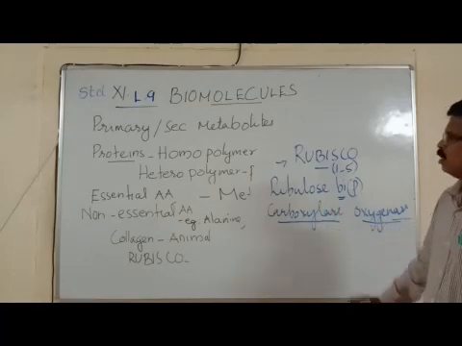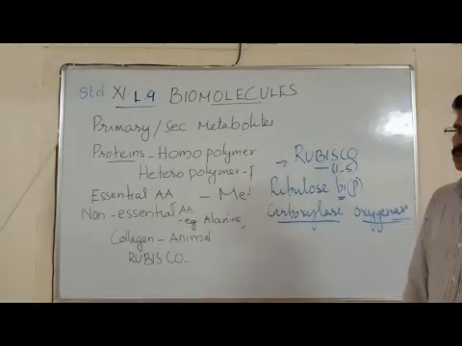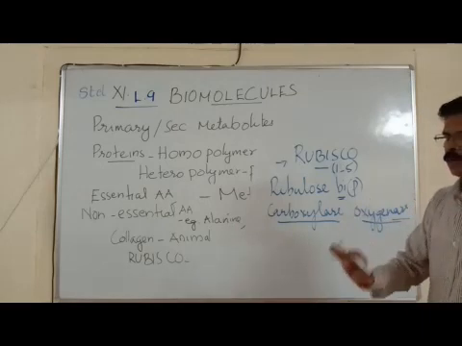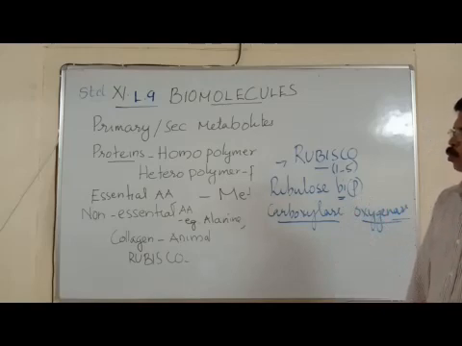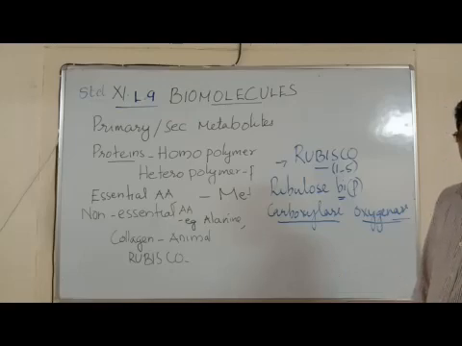Okay, rubisco. So what are the main points you have studied in this module? Biomolecules, primary and secondary metabolites. Primary metabolites are all metabolites like sugar, carbohydrate, protein, amino acids, nucleic acids. Their functions are well defined and they have a definite physiological role in our body. Whereas secondary metabolites are those which are the product of primary metabolism and their functions are not well defined. They are excretory products in general. Gum, resin, tannin, rubber, aromatic substances.